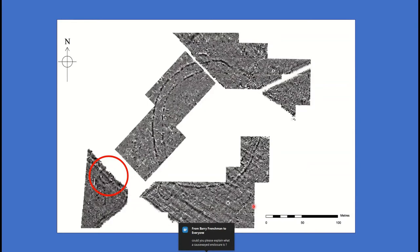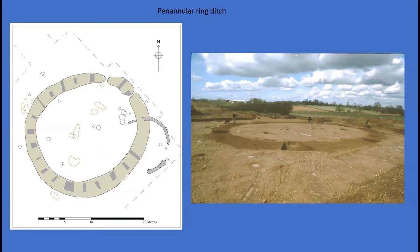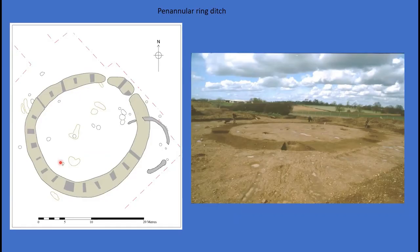The anomaly was initially interpreted as a possible Bronze Age barrow and was subject to pre-emptive excavation in 2001. The excavation revealed a penannular ring ditch measuring 24 metres by 22 metres. There were no traces of any banks or a mound. A blocked entrance was located on its north-eastern side, presumably representing a later addition. Numerous features were recorded in the enclosed space but no evidence of a burial pit or traces of funerary activity was found. Most features were natural in origin, likely predating the ring ditch, and the enclosure itself was truncated by a later Iron Age roundhouse.